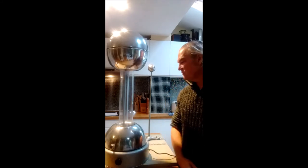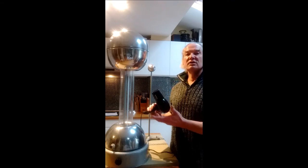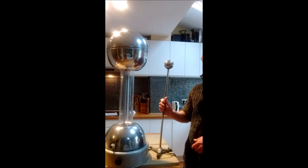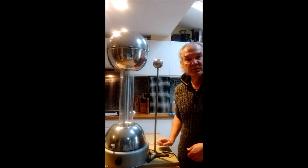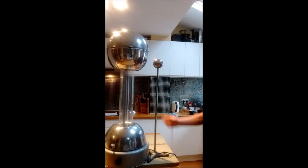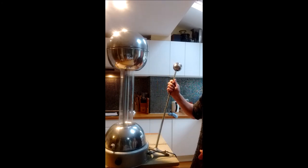All put back together again, nice and shiny. Shiny is good as little spots lose the electric charge for you. If you do get problems getting one charging, then what you need to do is use a hairdryer — you can remove a lot of the humidity off of the belt and dry the thing up. That helps. Here we have the ball on a stick — let's put that there. We'll turn it on and hopefully we'll get some sparks. If I move the rod further away, then we get bigger sparks up to a point — but over that it's discharging, it's just going through the air basically. The Van de Graaff suitably sorted out.